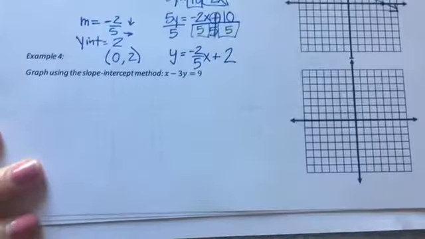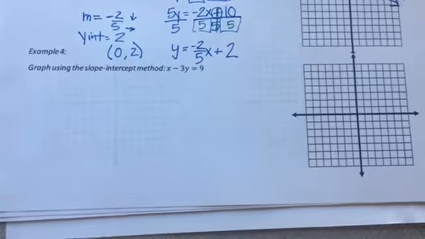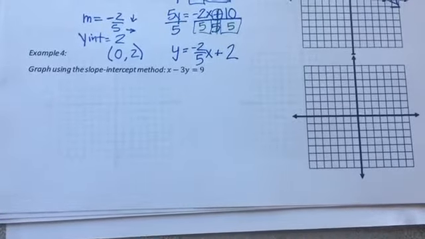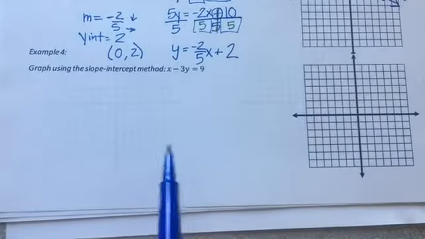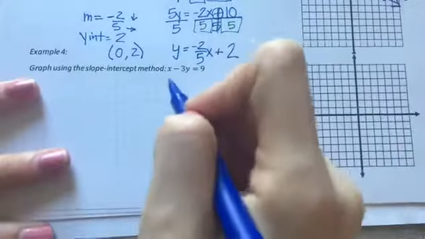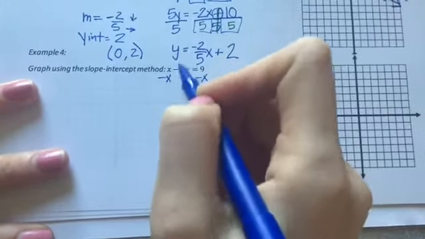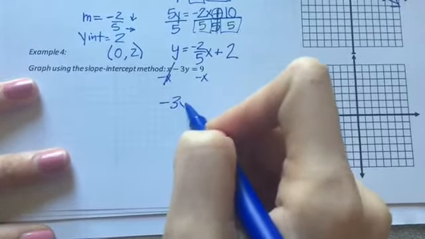All right, last one. Example 4. We're going to use the slope-intercept method, and again, we notice that y is not by itself, so that's what we've got to do first. Our first step in getting y by itself, using order of operations in reverse, is what? Go ahead and write down what you think we should do first here. And that should be to subtract x from both sides. So x minus x goes to 0, which is what we wanted to happen. We have negative 3y equals.